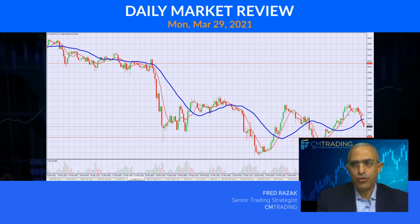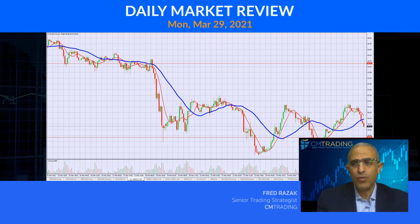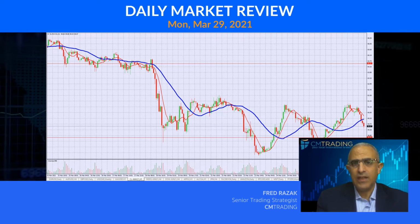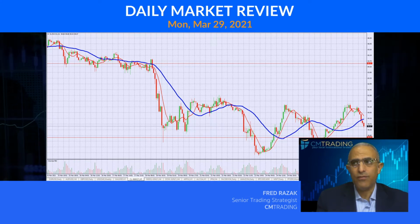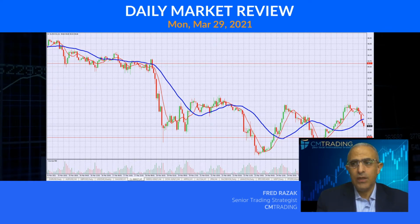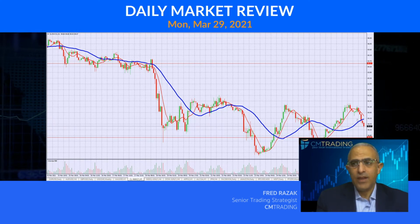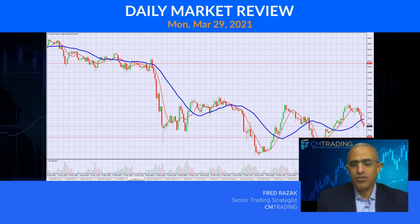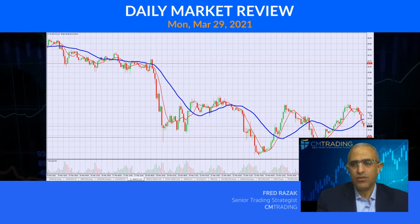Now, as we jump into oil, this is what's been happening. The price of oil surged last week as this Evergreen vessel got stuck in the Suez Canal. Now, the Suez Canal is a canal that is in the Sinai Peninsula, and for all intents and purposes, it really blocks all kinds of distribution to the EU from China. And this is really very disconcerting. Now, this vessel has gotten wedged across the canal and has really caused havoc. It seems like it's actually being released, but it could be weeks before things actually get back to normal. So we're seeing the price of oil retrace after this vessel got released.